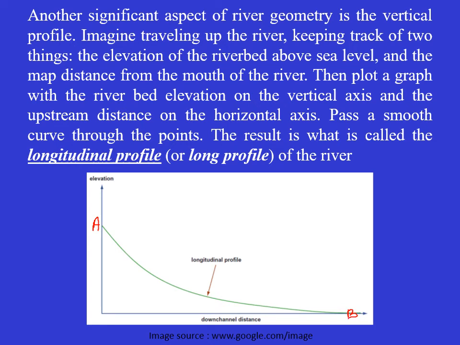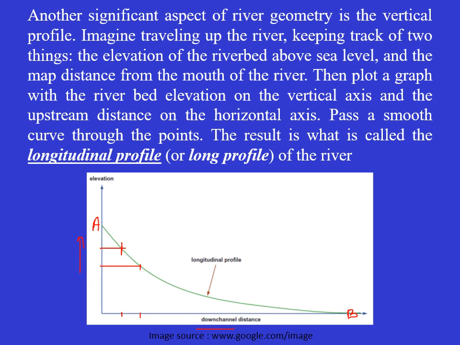Now, at different points of the flowing path of the Ganga river, we note down the distance and plot it on the x-axis, and the corresponding altitude values with respect to mean sea level are plotted on the y-axis. So the corresponding distance from the source and height with respect to mean sea level are noted for each point, and they are plotted in a biaxial diagram.